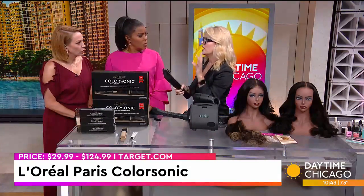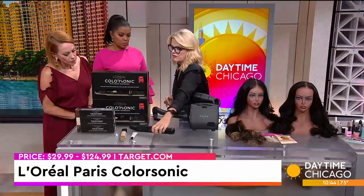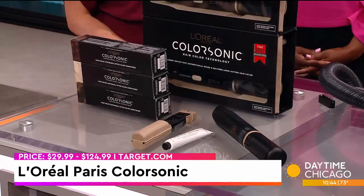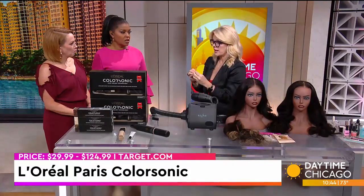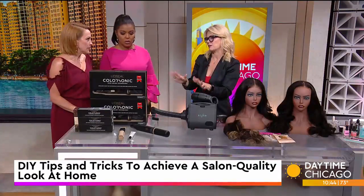It mixes at a one-to-one ratio. It's dynamic color — this thing has 29 patents on it. The colors are really vibrant and hit the whole spectrum. You don't have to worry about whether you left it on too long or got the back of your head. It's a genius product. The colors don't have any parabens or silicone, so you're getting advanced color. Best of all, one cartridge can last up to three root touch-ups, so you don't throw it away — it automatically mixes the products to the perfect ratio. Quite possibly one of the most innovative products we've seen in a long time.